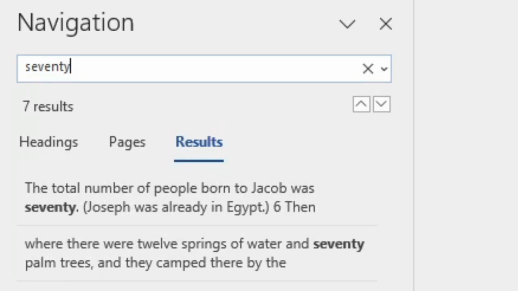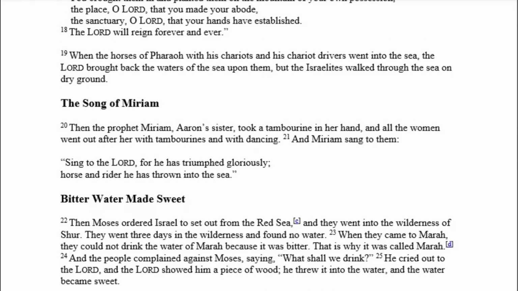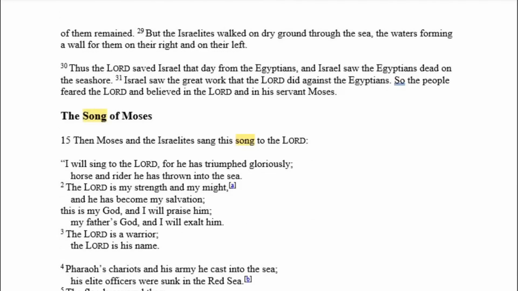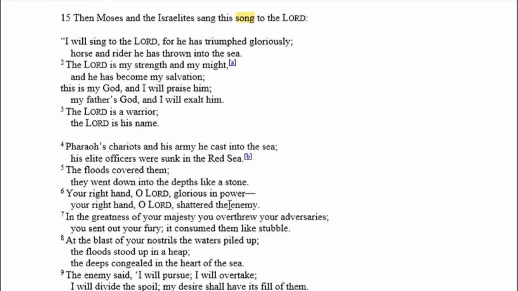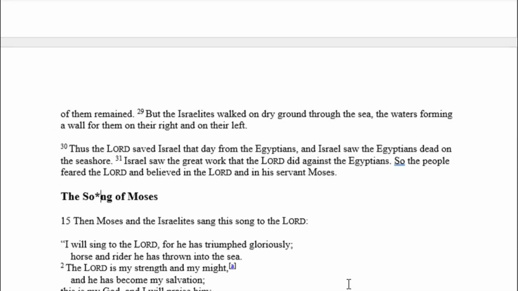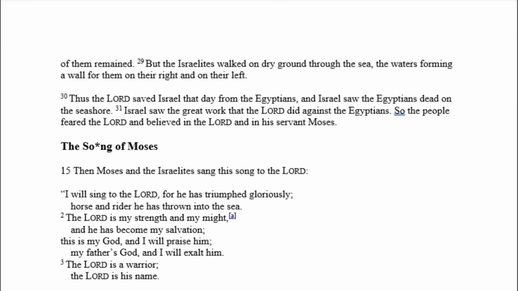If you're using this one to search for numbers, make sure that there's a lot of words that have been added into these versions that do not exist in the original. Song, it says 3 times, but truthfully, it's only twice. This one was added in by whoever was doing the translating. I find these and just put an asterisk in there. I can still read them, and they don't come up in the count.